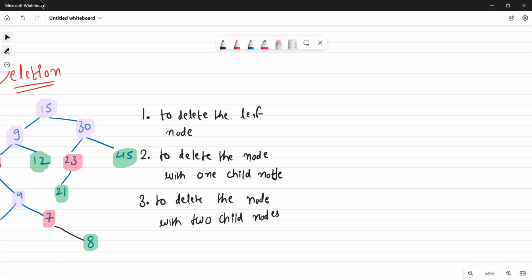Can you try doing the next one, to delete the node with one child? Okay, try it.